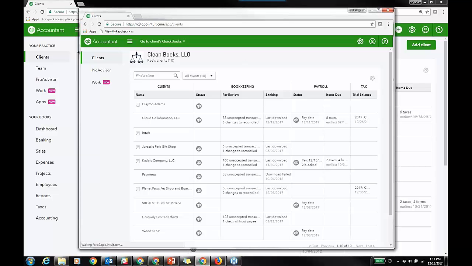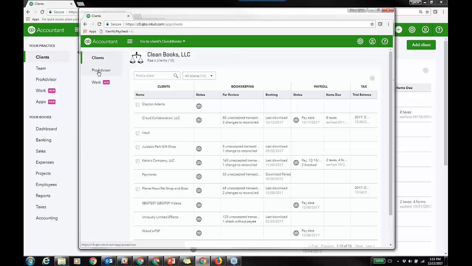We're in the same QBOA, Clean Books LLC, but Ray just has 10 clients, and anybody will have access to ProAdvisor and Work if you've invited them as a team member. But she doesn't have the Your Books file, she doesn't have team, and she doesn't have the ability to add a client. Right? So now, for these 10 clients, she is a company admin on these books. She can do pretty much anything in these 10 client files, but nothing administratively, right? So think of that for tax staff you're bringing in for like 4 months of the year.